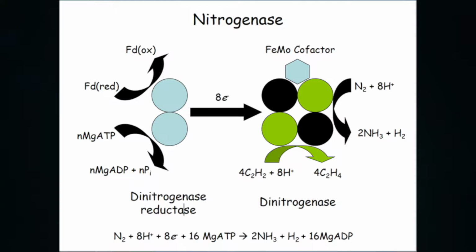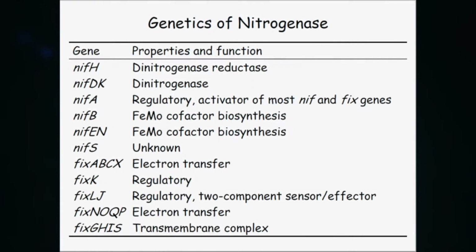I want to get a little bit into the genetics of nitrogenase. Now, you guys are familiar with genetic engineering and GMOs and gene splicing. A lot of people are sitting around thinking, wow, wouldn't it be nice if we can get something like corn to fix nitrogen? And there really is a lot of money going into trying to find a GMO corn that will fix nitrogen. And the thing is, there's 11 genes associated with producing nitrogenase as an enzyme in bacterial organisms. 11 genes, and they're tightly regulated.